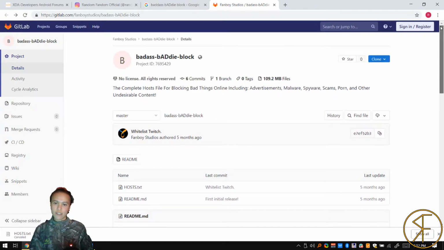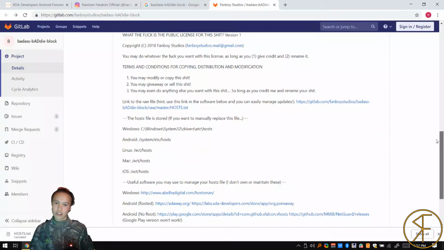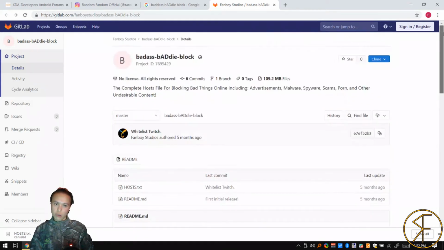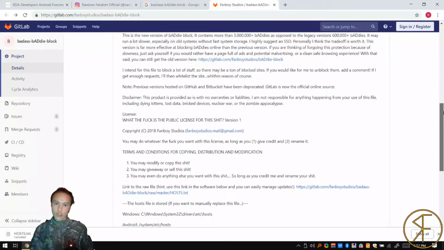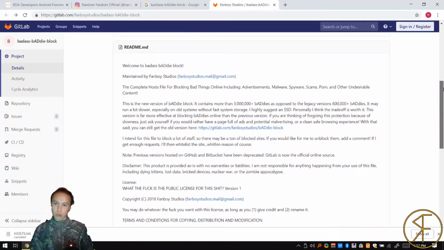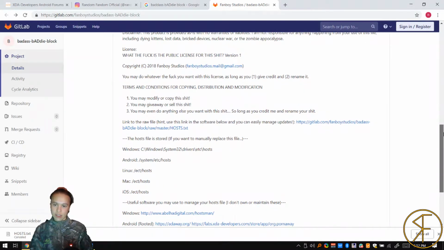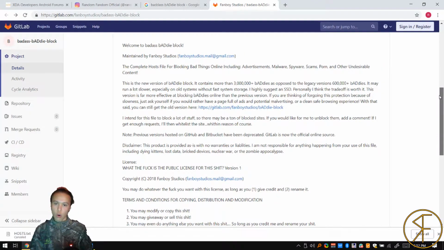So you may have seen those ads that say that you have a virus on your computer. Some of those maybe have malware inside of them, like ransomware, that can lock you out of your files, or freeze your browser, or do many other things. With this host file, you're able to block a lot of those domains. Now this may not be able to block everything, like I said, but it will block a whole ton of stuff.